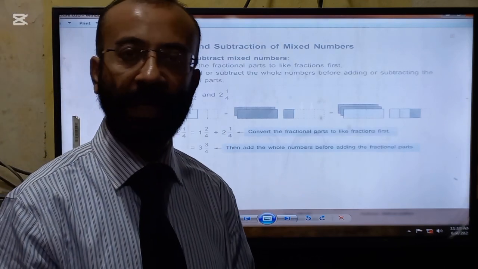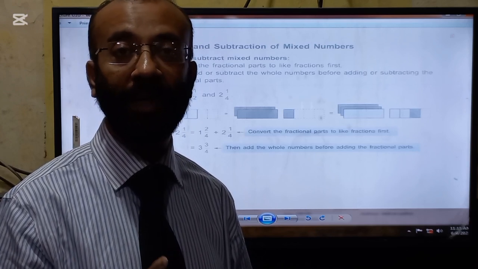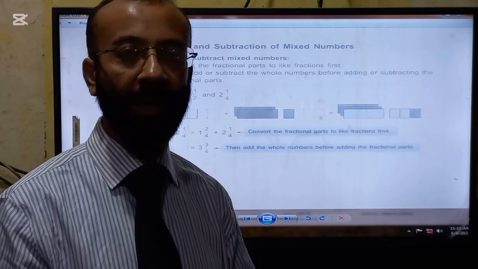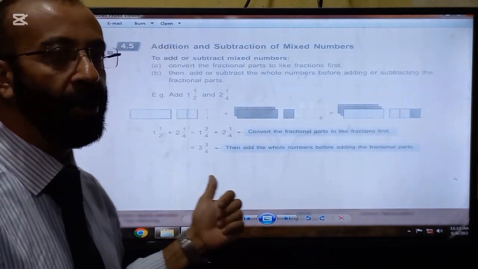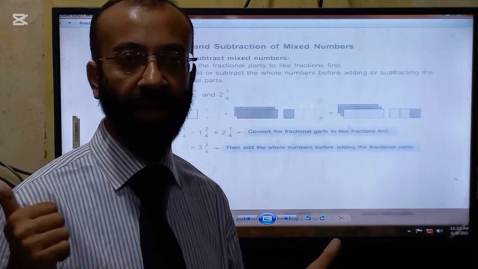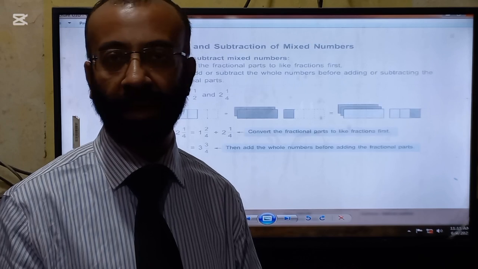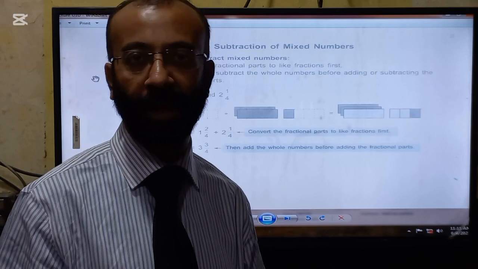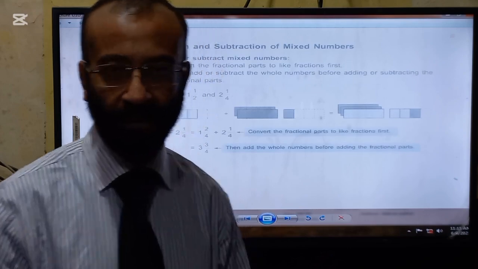Now we will solve the same question by the second method, which is called the direct method. This kind of method is actually used in European countries and in Middle Eastern countries. Now I'm going to tell you the method that is frequently used in the countries of the subcontinent like India, Pakistan, Bangladesh. So come now.